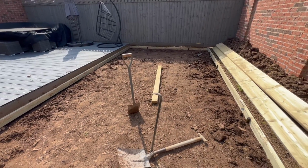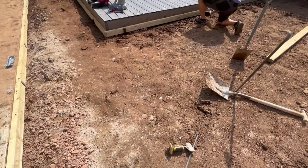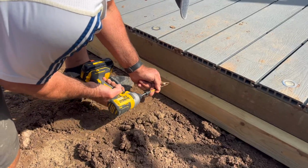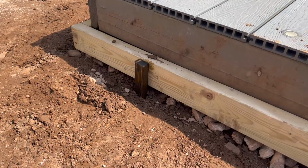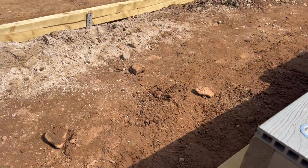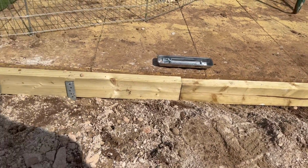So this is what the full structure of the framework looked like. It is just the border around the whole area that you are astroturfing. Then, as you can see here, Dad is drilling in some nails. We've got a decking there, so we're doing this to support it. We did use stakes as well, as you can see here, but we just put extra in, because if you can support it in any way, you really want to, because it will dip over time.